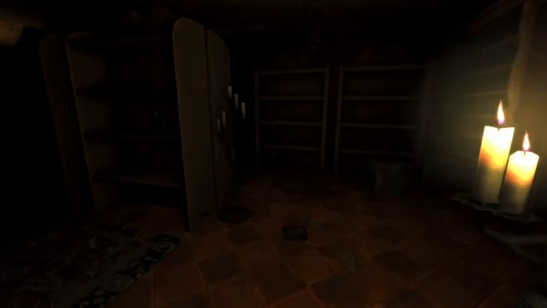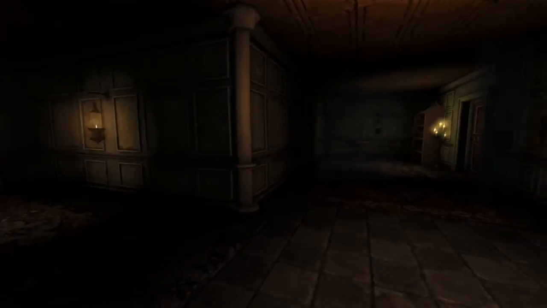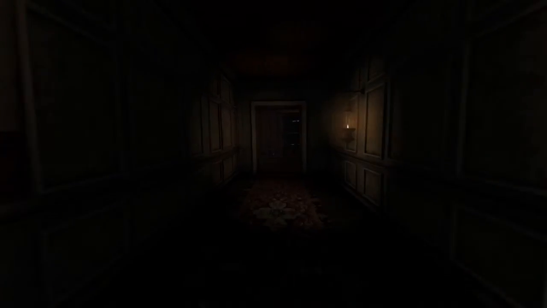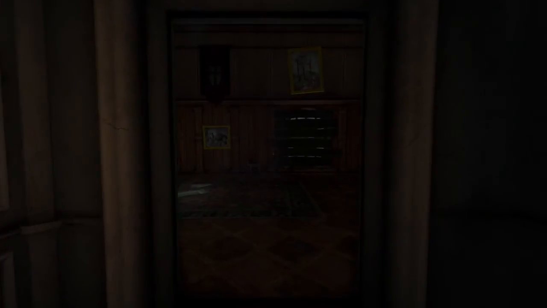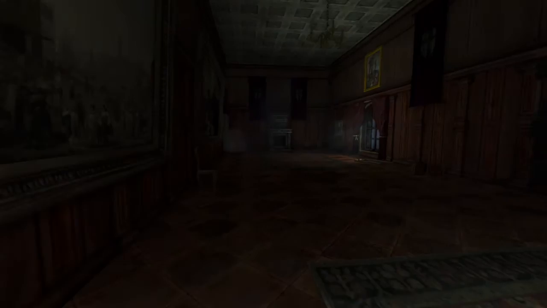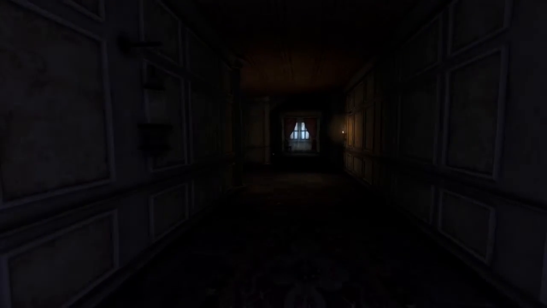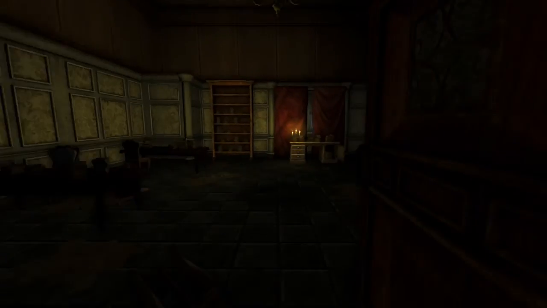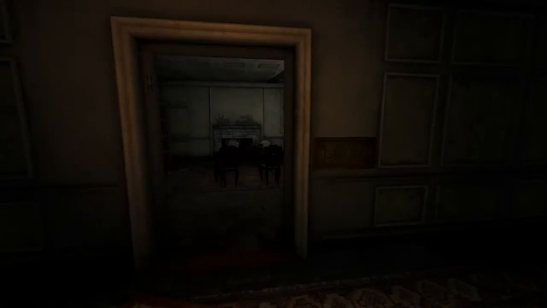Wait, I've been here already, right? So where haven't I been? Oh, I know where I should go. Let's jump for it. I know where I have to go. I have to go to the wine cellar to take the chemicals. Okay, so this is not it. This is not it. I think this is it. Entrance hall, finally, yeah.